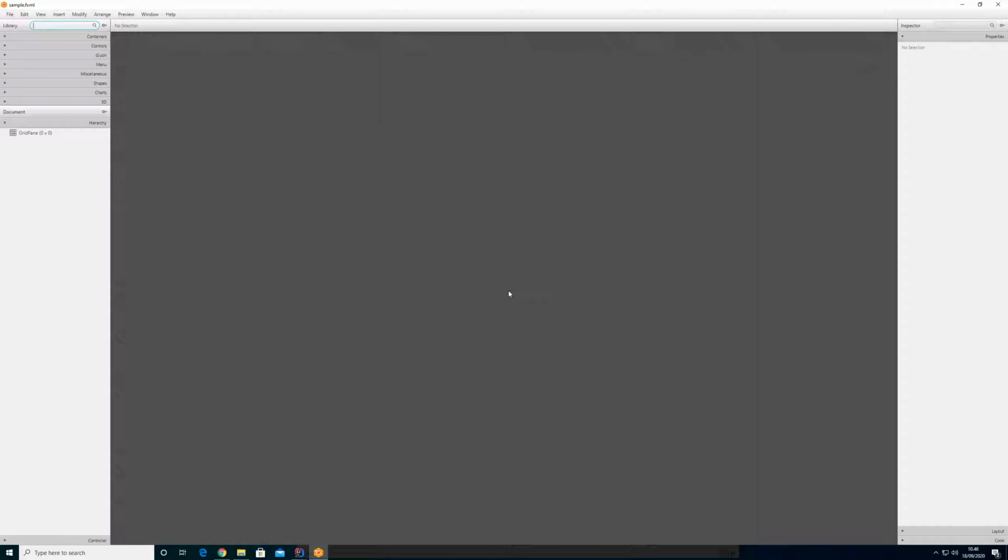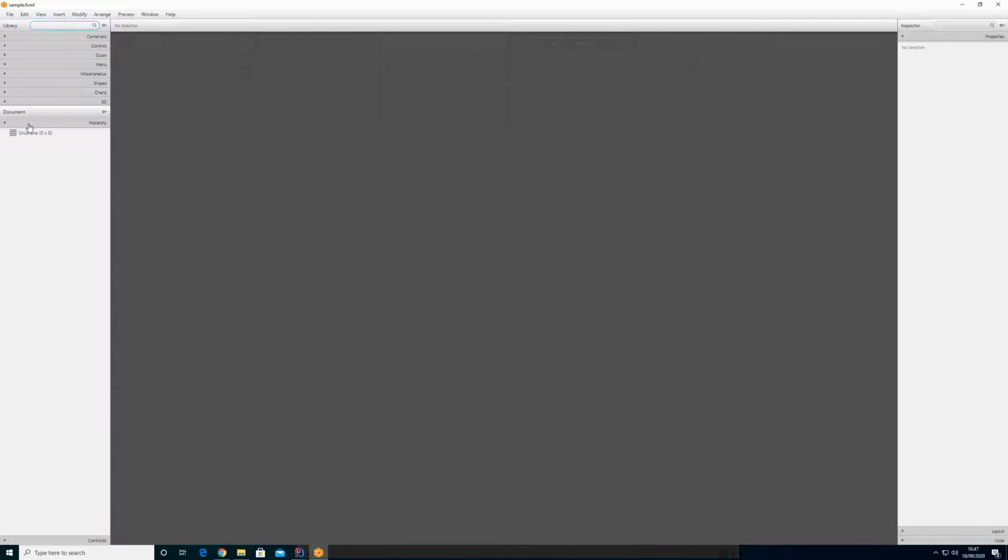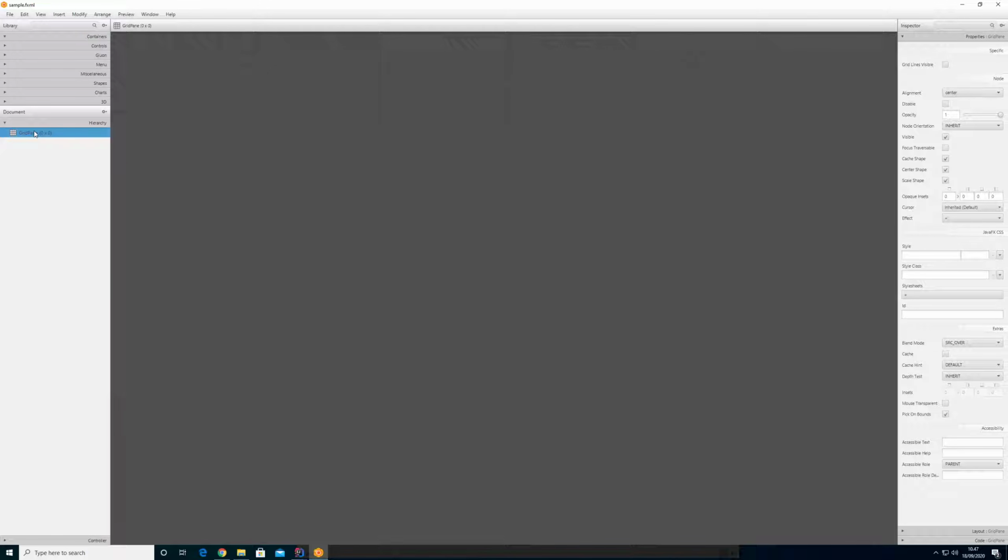They use kind of a weird layout for this default one when you create a JavaFX project in IntelliJ. They use this grid pane, which is for putting everything inside of a grid. And we can also see here some stuff.